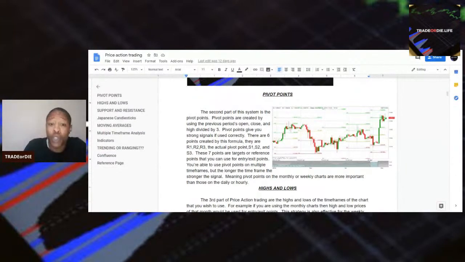But I also told you guys about multiple time frame analysis. Multiple time frame analysis is basically using the different charts before you make your trades. Like I say, when you use an hourly chart or 4-hour chart or a 15-minute chart, you're kind of focused in, like playing Call of Duty, a first-person shooter game. Whereas on the daily chart or the weekly chart, you got a bird's eye view. It's like you're up higher, you can see more.